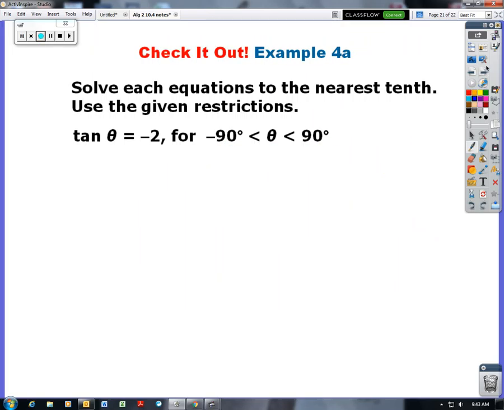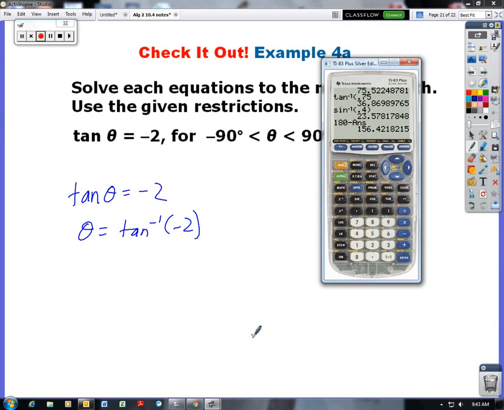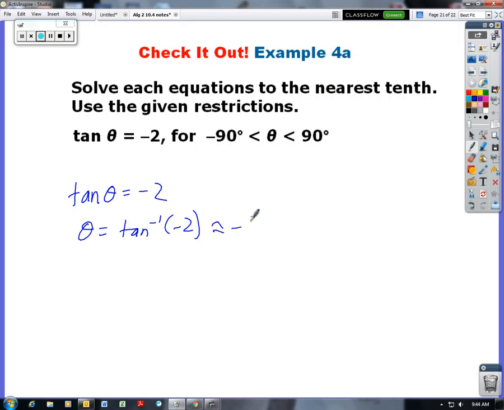Here's one for you to try on your own. And I'll go ahead and do it too. So I'm going to be doing inverse tan. Here I'll write the problem down. Theta is going to be inverse tan, or arctan, of -2. Remember, I can take the inverse tan of any number because its domain is all reals. So inverse tan of -2, I get -63.43. Okay, that's between -90 and 90.